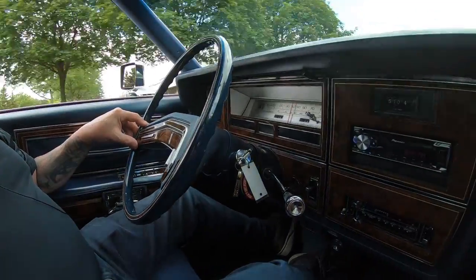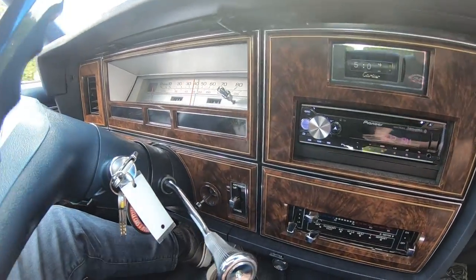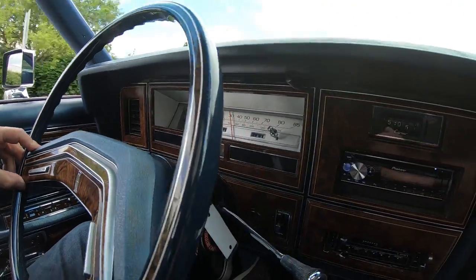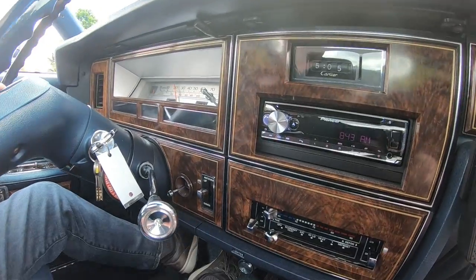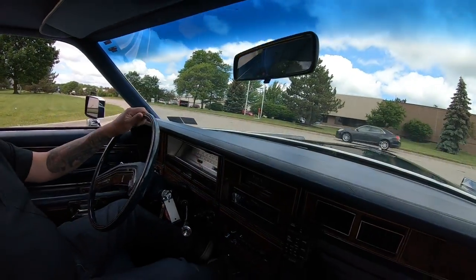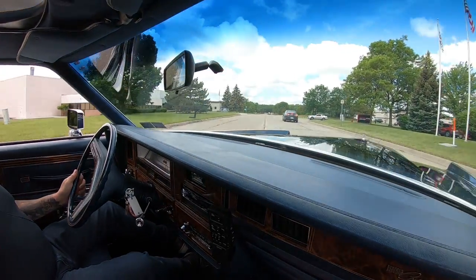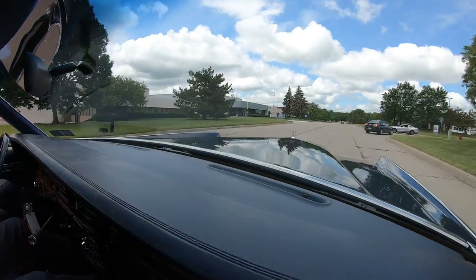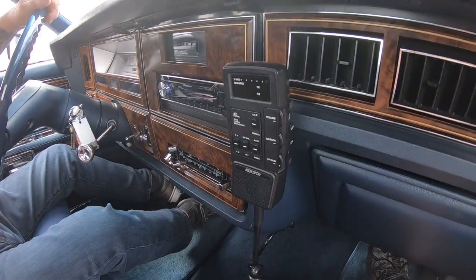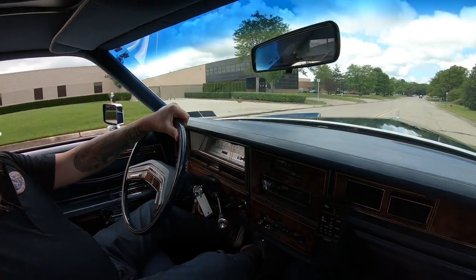You can see down here on the dash, everything's looking sweet. Looks like the speedo's working, the gas gauge is working. It does have an aftermarket radio in it. And I believe somewhere in the car, there is a box with the original radio in it. More than likely, it's not working, and that's the reason they put it in. But I tell you what, that Pioneer looks like it belongs in there. Then of course the CB, I believe, was hooked up through the radio. So the CB is not working, it's just there for good looks. You can play Smokey and the Bandit with it.